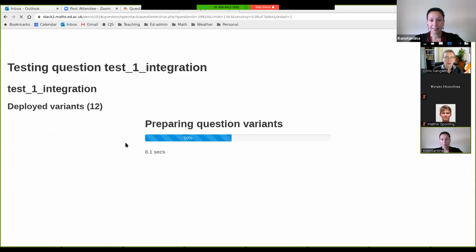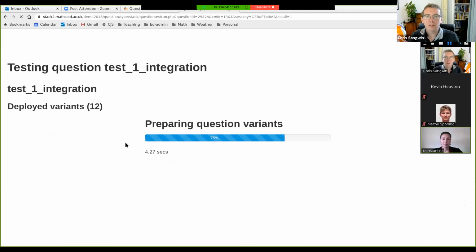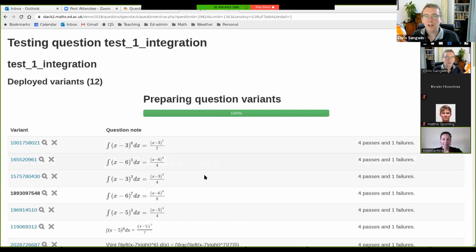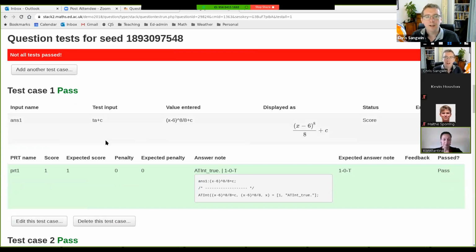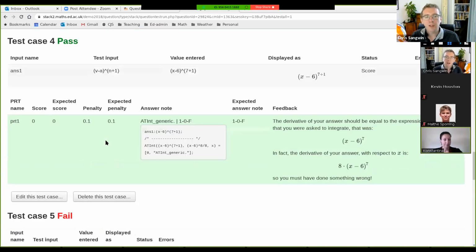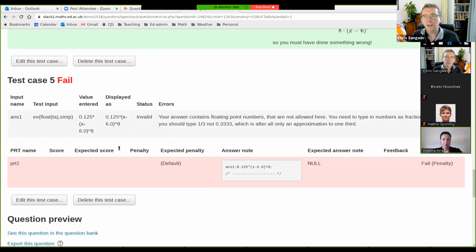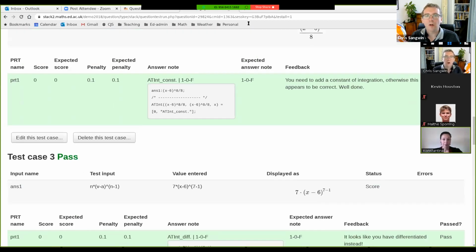Yeah, that takes a while. It takes a while because we're running every test on every random version. Now I know that one of these is going to fail because I've set that up to fail, and you can see in a minute that one of these tests is failing. So what's gone wrong with this question? Okay, so these tests pass, it's marking the correct answer correctly, but one of these tests is failing. And so we can now figure out why this test is failing and what's going wrong. But from year to year, this ability to make sure the questions work before the students see them, and make sure they're still working the next year, is absolutely invaluable. And it borrows from unit testing in software engineering. I should have done this years ago.